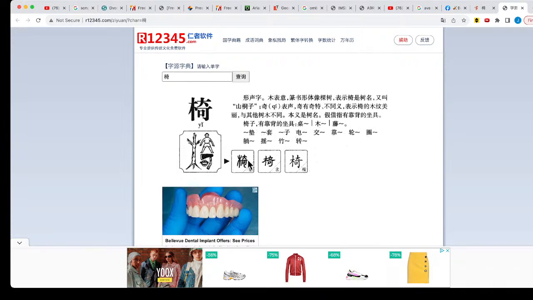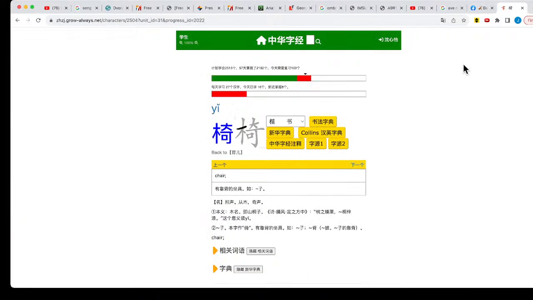And then 椅, this 奇 part has a meaning of lean on, right? There's another word with a person on the side, which means you are leaning against something. So this has that meaning. Now this is a tool, so it has a wooden piece on the left. That means this is some place that you can sit and lean your back on. So 椅.